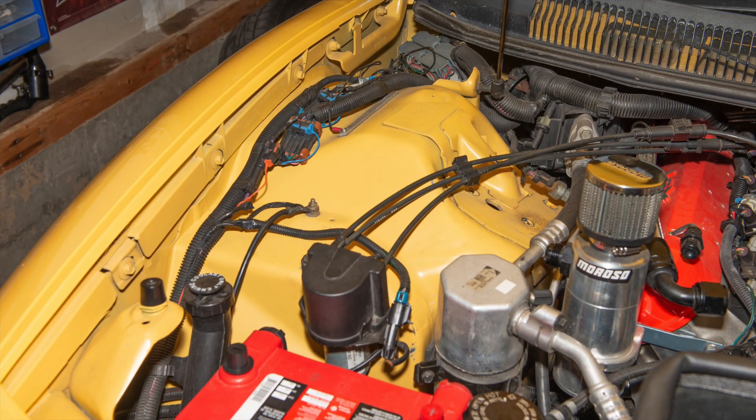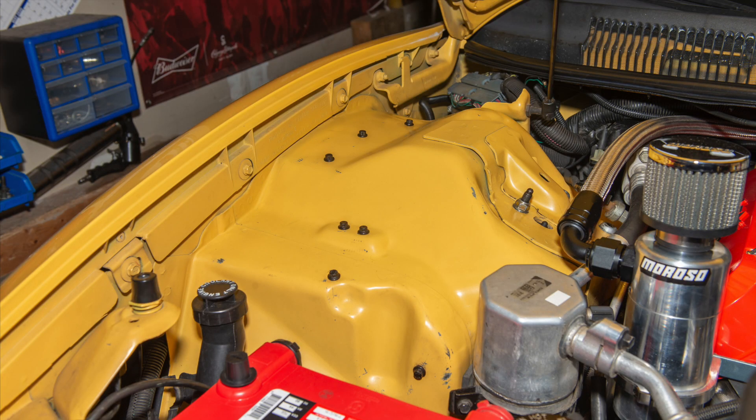Here's a before picture of the inner fender before the tuck and the relocation of the cruise control module. I don't know how I didn't do this sooner — it cleans up the engine bay so much. Here's an after picture of it. Just unbelievable. I'm going to paint the fenders at some point, not right now. Next time the engine's out I'll probably do it. There are some scraping and scratches in there from the previous owner, and maybe when we supercharge her down the road, we'll do that.